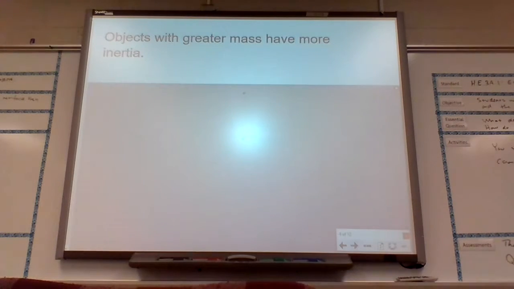If an object has a high mass, it'll have high inertia. So something like a wrecking ball, those big metal or concrete balls they put on the end of chains and swing at buildings to knock them down. A wrecking ball has a lot of mass, and because of that, it has a lot of inertia. It's very hard to change its motion, very hard to stop its motion. So when they get that wrecking ball swinging towards the building, it's very difficult for the building to stop it, so it tends to just move straight through the wall and knock it down.